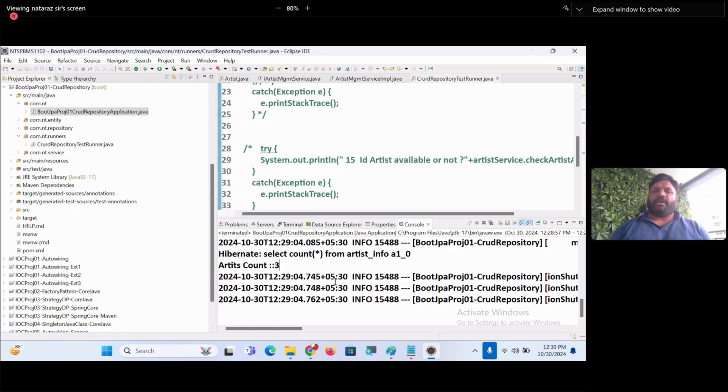Yeah, the number of rows. How many rows are there? 3 rows are there. Like this, lots of methods are there, guys. We can take each method and we can do each operation.